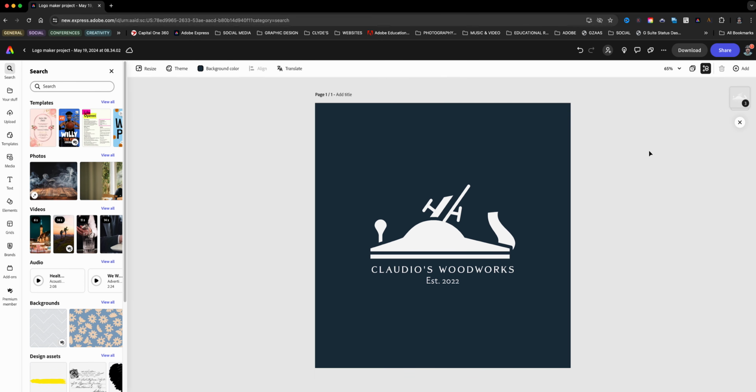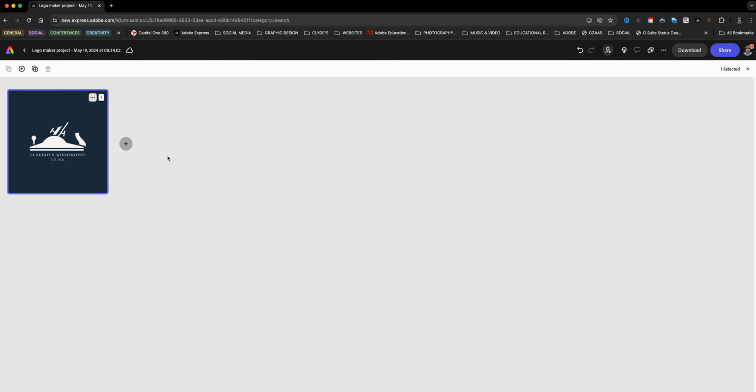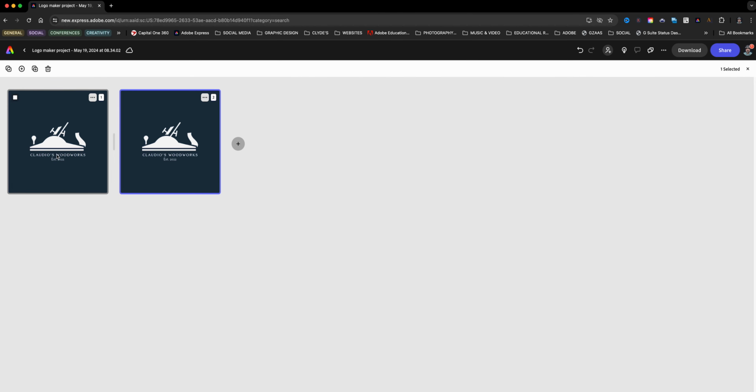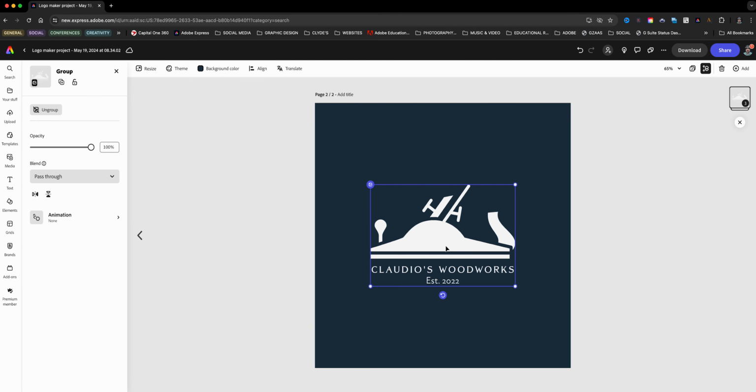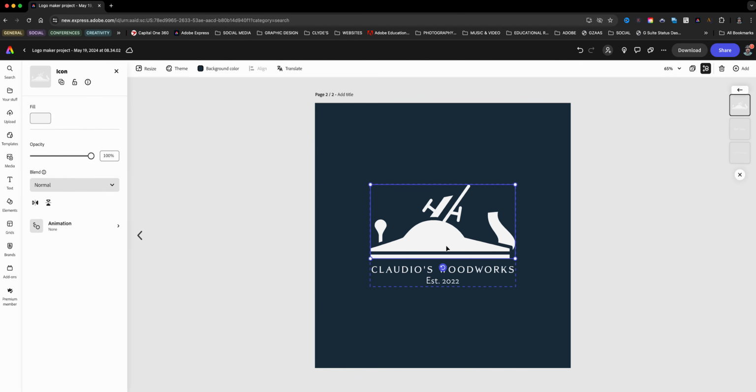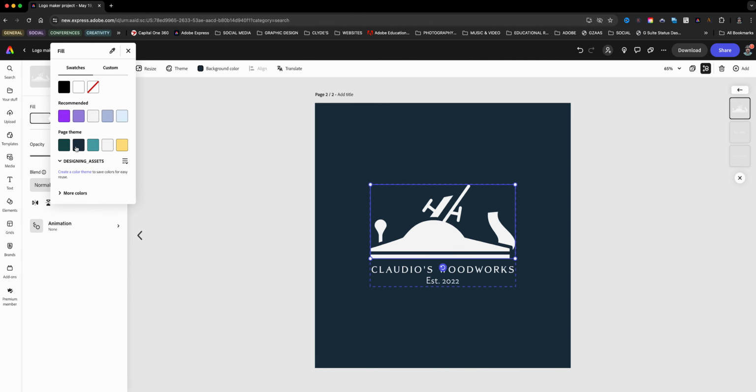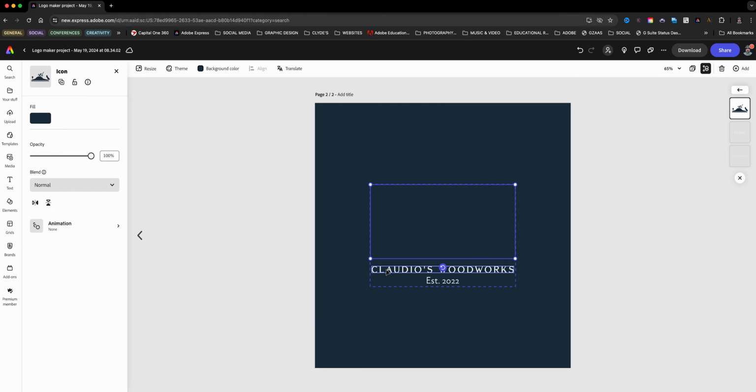Perfect. And then you can create some alternate versions of this logo. So I'm going to go up here to the view all pages option. And what I'm going to do here is create a duplicate of this logo. We're going to duplicate the page. So I've got my first version of logo, and then I've got the alternate. So thinking of like baseball teams and sports teams that got alternate jerseys, is basically the same thing with my logo. And what I'm going to do is click on the grouped logo here, change the fill color to the background color, which is fine.